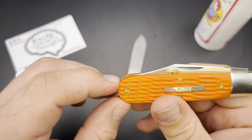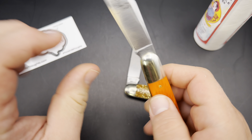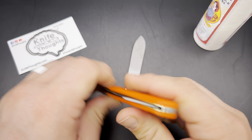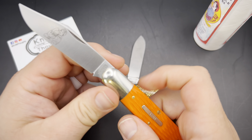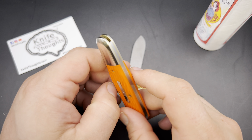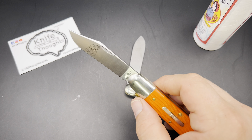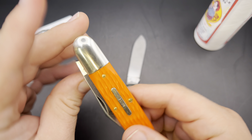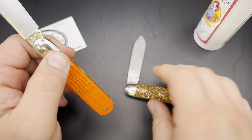Otherwise it's a really nicely made knife. The tip is not proud, which I appreciate, and it is well-centered. As far as I can tell it doesn't have any blade wrap. It has really nice action — I would call it probably a six on the pull. The nail nick is easy to access, but I can also pinch it — it takes a little work there. It still has some of the oil on the blade; I haven't used it or anything. But I do think it's somewhat pinchable, maybe not as pinchable as some knives, but somewhat pinchable.